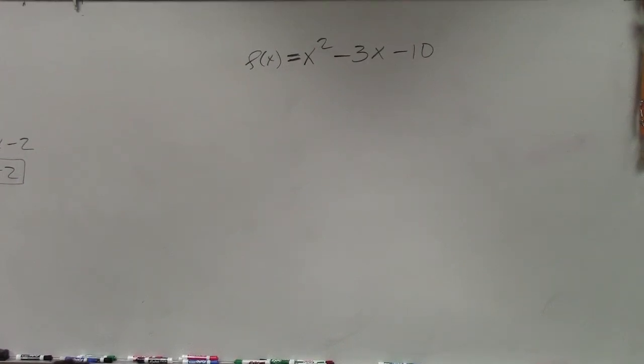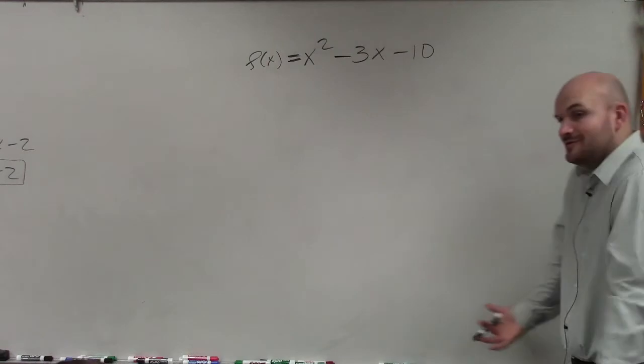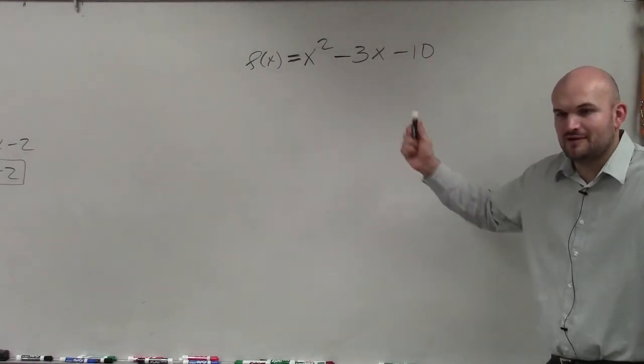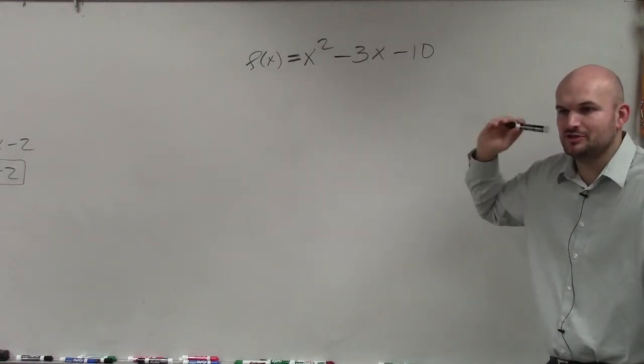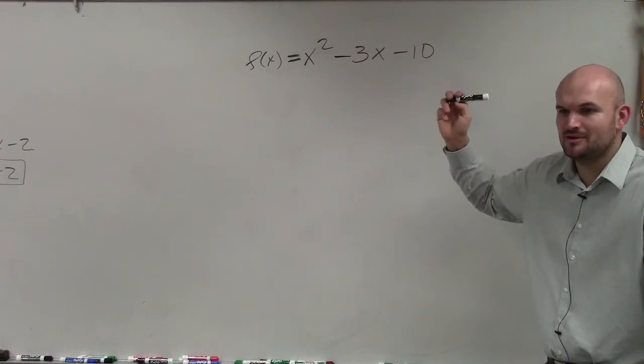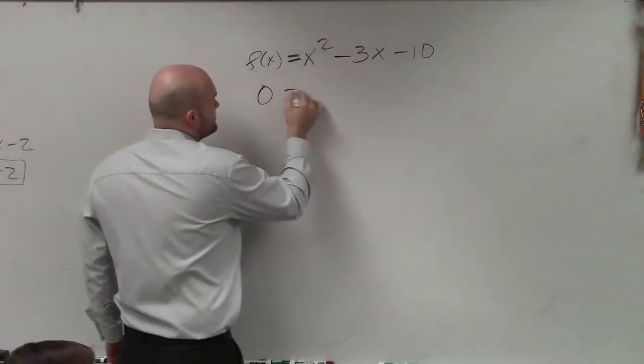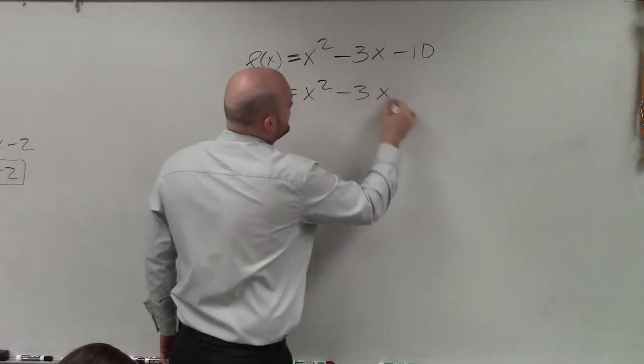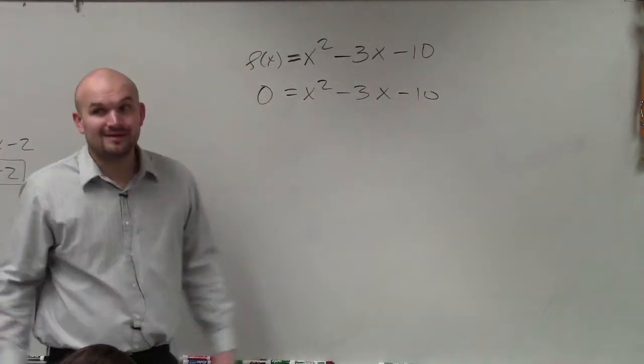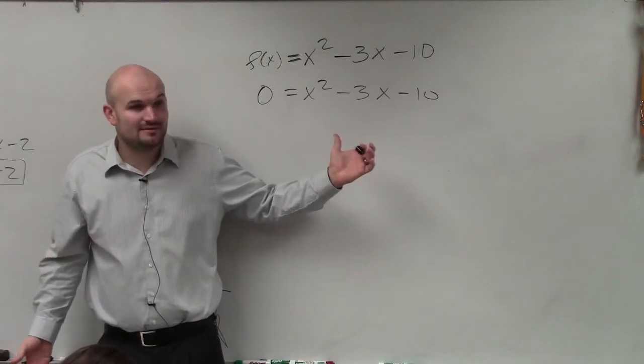Now, on this example, the first thing I'm going to want to do, Justin, what's the first thing I should do? Forget about the f of x. What's the first thing I should do if that was a y? You remember? Set it equal to 0, right? Done. So now you guys at least know when you take that homework quiz or that test, you can at least get to this part, right?